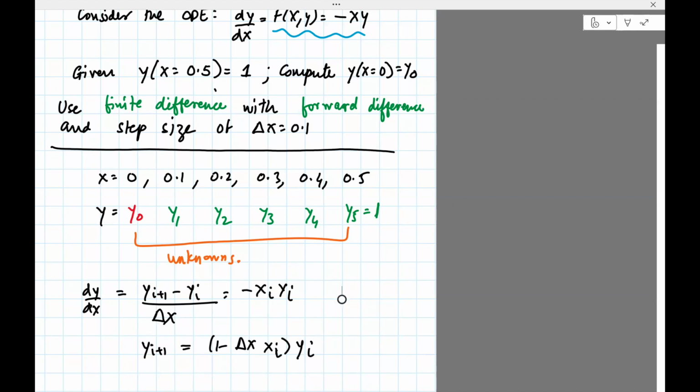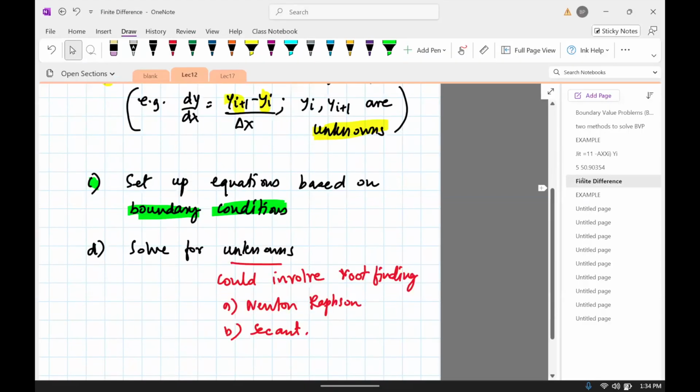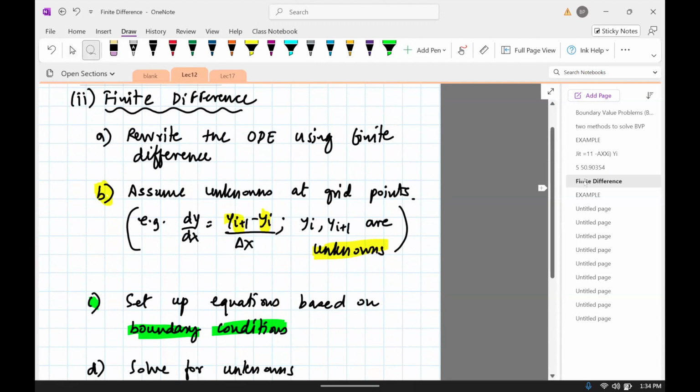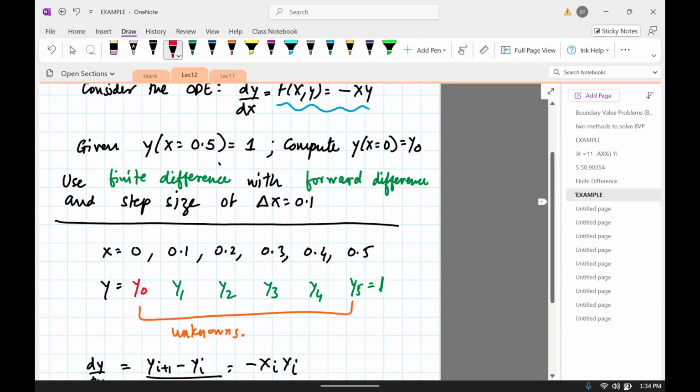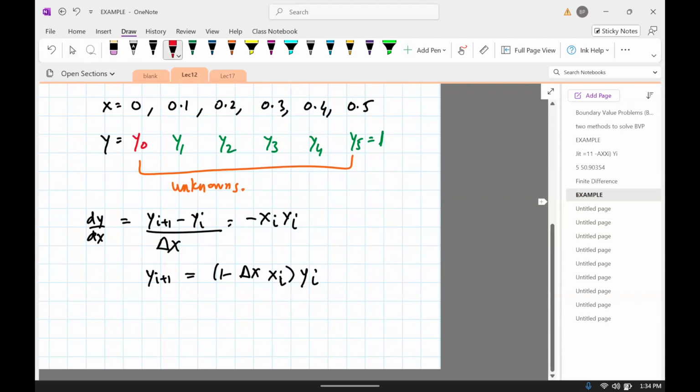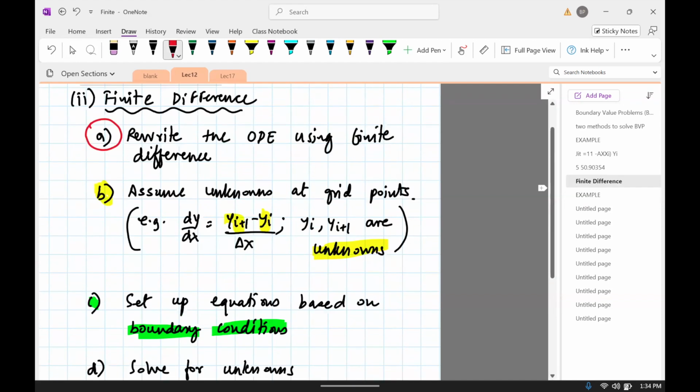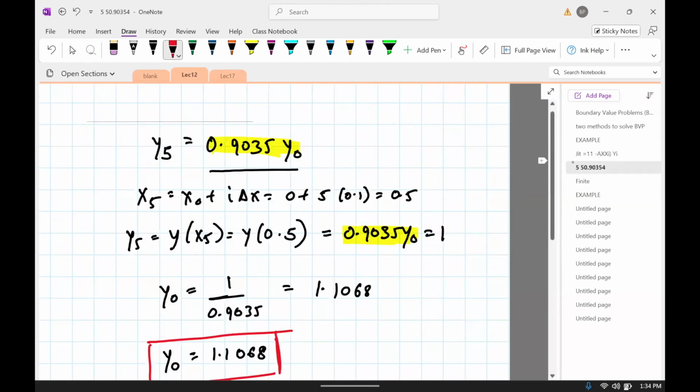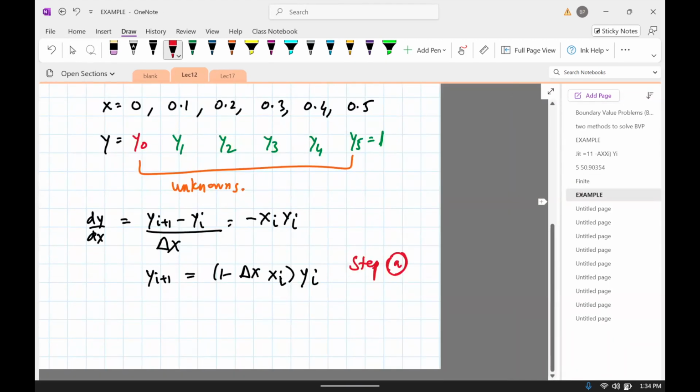So let me correlate this with what we have here. First step, using finite difference, step A, this was step A, okay? This one was the second part, B. We actually, it was embedded here. We did it a little bit earlier, but it'll show up again. So that's step B. Step B will show up again when we try to write this down.